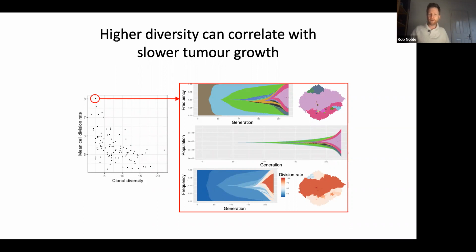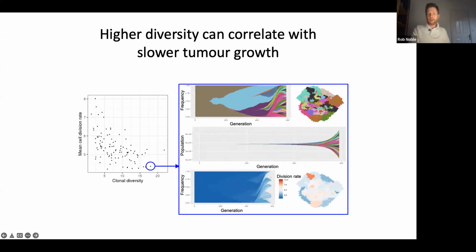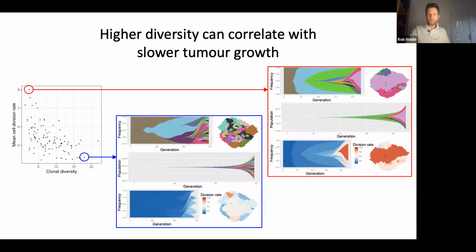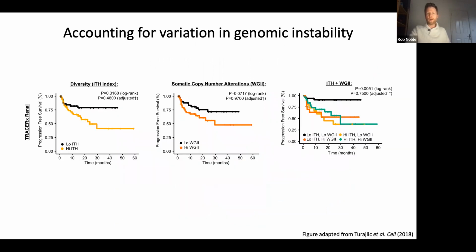So it wiped out a lot of diversity, but at the same time, this is a variant that was spreading much faster. We see a similar effect here. So you can have low diversity and high division rate. And similarly, in the opposite case, if there are no selective sweeps, you can get this slow progressive diversification happening, and the division rate doesn't change much, and in these patients, the tumor will grow more slowly. So this is the invasive glandular variant of the model. So that's just a summary of what I said.